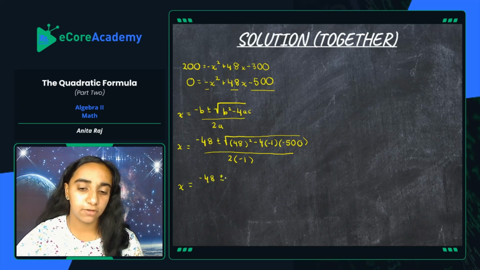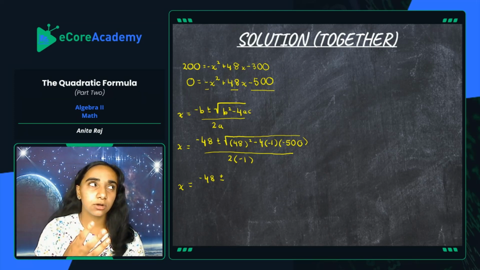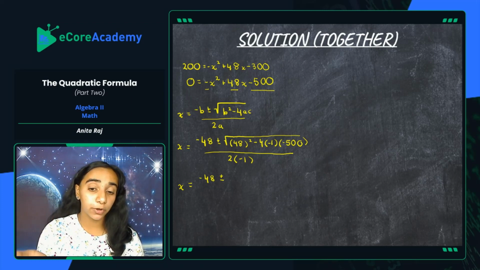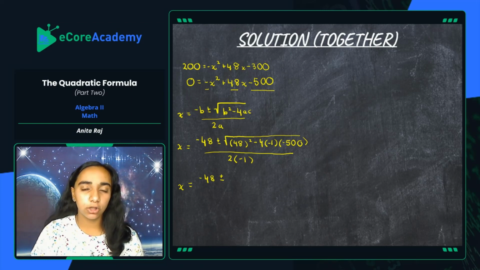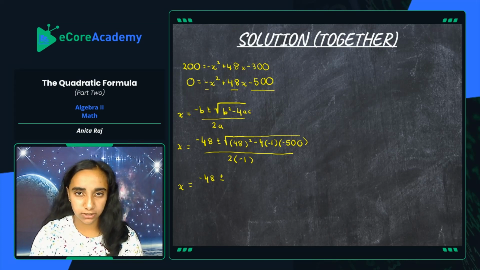Oftentimes with the quadratic formula, your teacher wants to know if you know how to use the quadratic formula. So I remember personally for assessments, we had to show all of our work. So like what we're doing right now, we had to show all of this work. However, we were allowed access to our calculators, especially if you're working with big numbers like 48 squared or negative 500 and things like that.